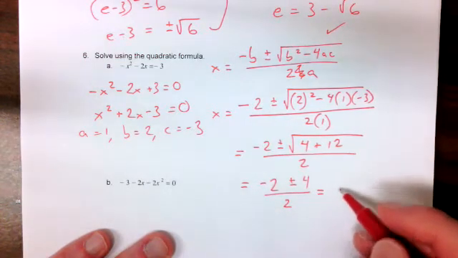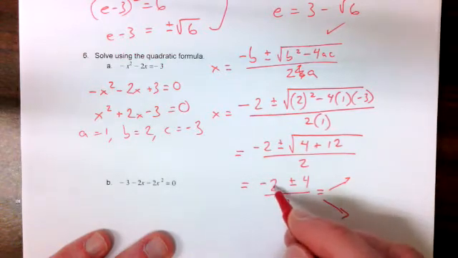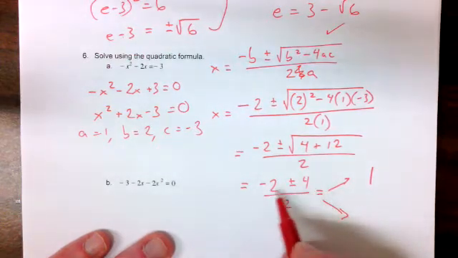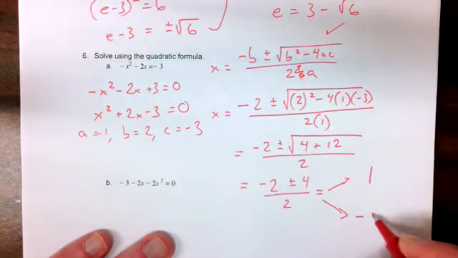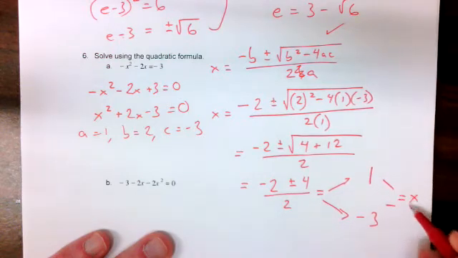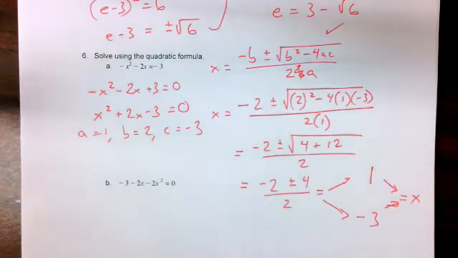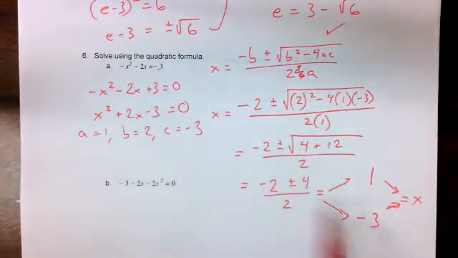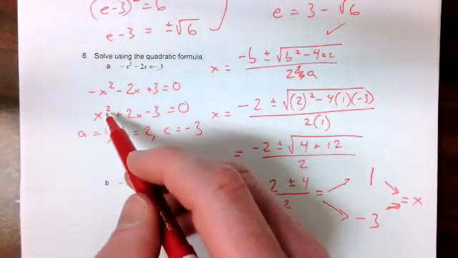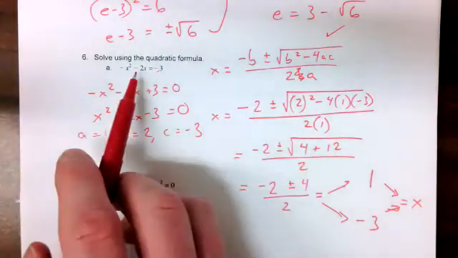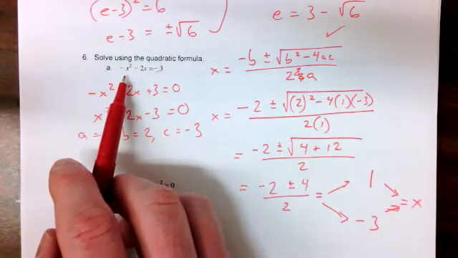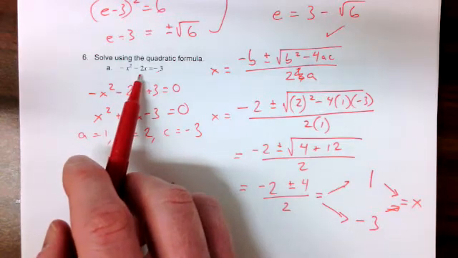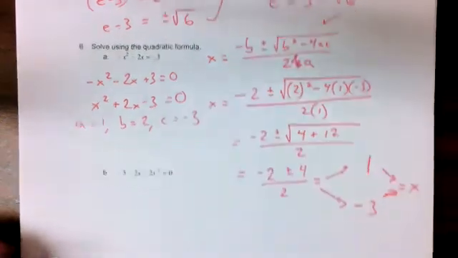So this equals, you've got two options, right? Because the plus or minus, negative 2 plus 4 is 2, 2 over 2 is 1. Negative 2 minus 4, that's negative 6. Negative 6 over 2, negative 3. And you can check your work. You can throw in 1 into here, see if it makes sense. You can throw in negative 3. One works. I'm just checking my own work here now. Negative 9 plus 6. That's negative. Yep, they both work. Just making sure I'm giving you right answers here.